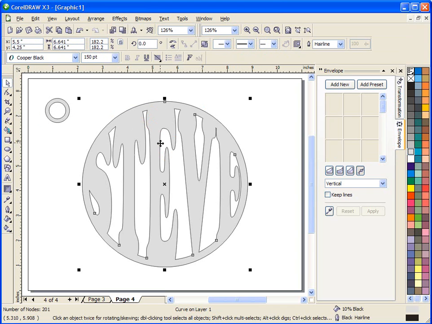Now with this centered, by pressing the P key, I'm also going to select this and press P to get it in the center of the object. I'm going to use the up arrow key to move that up to approximately where we want to put it. And we'll say right there is good.